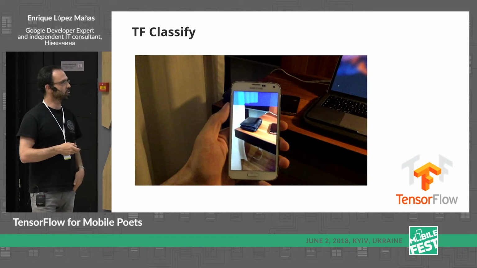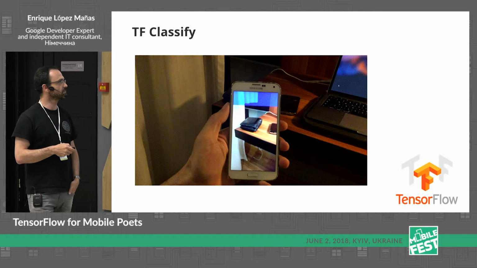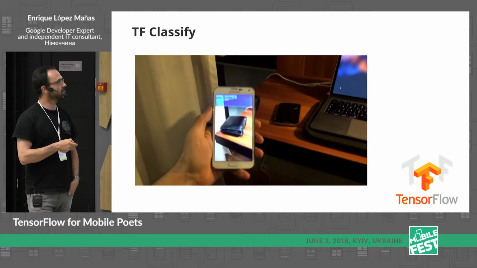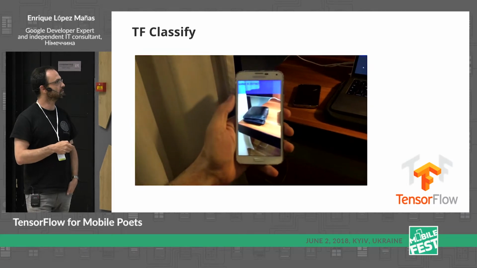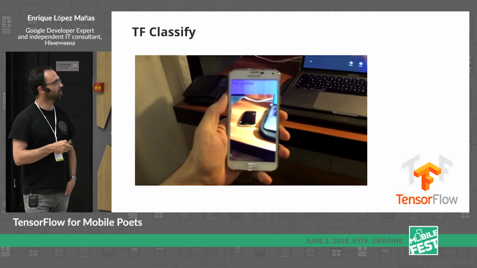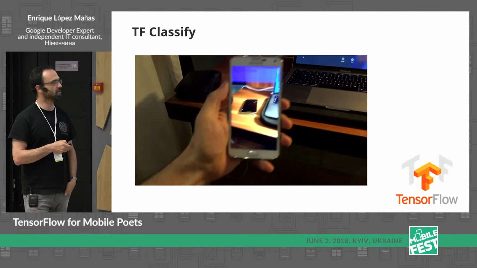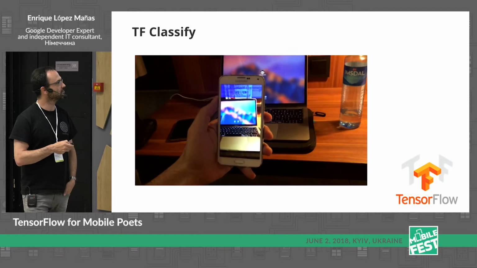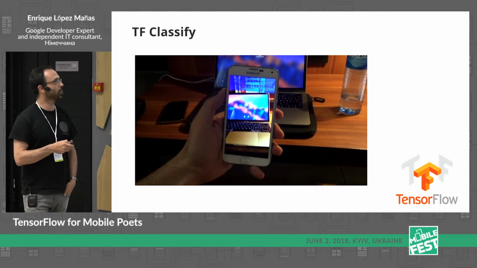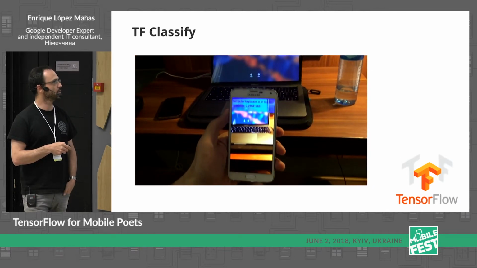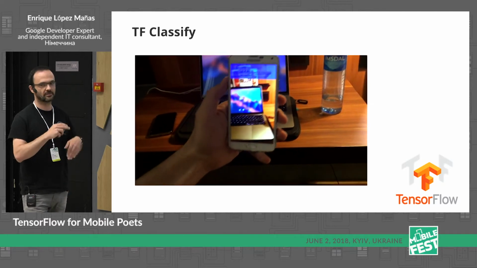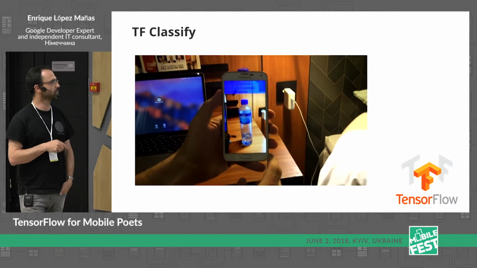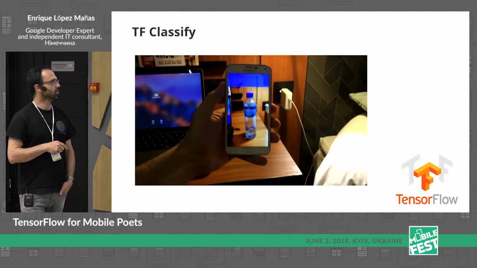This is an example I took with an old phone on a lonely night. And as you can see here, it's saying this is a wallet. Here, this is an iPod. Here it fails a little bit. It was actually an old phone. Here it's not super clear, but says something like Macintosh keyboard, laptop keyboard, computer keyboard, and it's switching in real time. Here it tells me this is a bottle of water, plastic bottle.